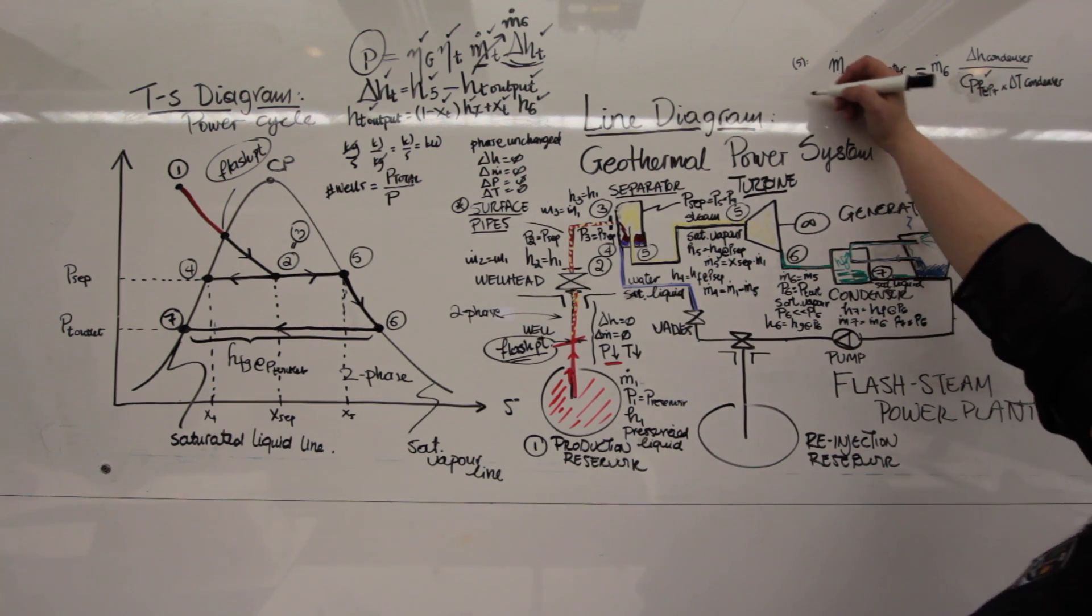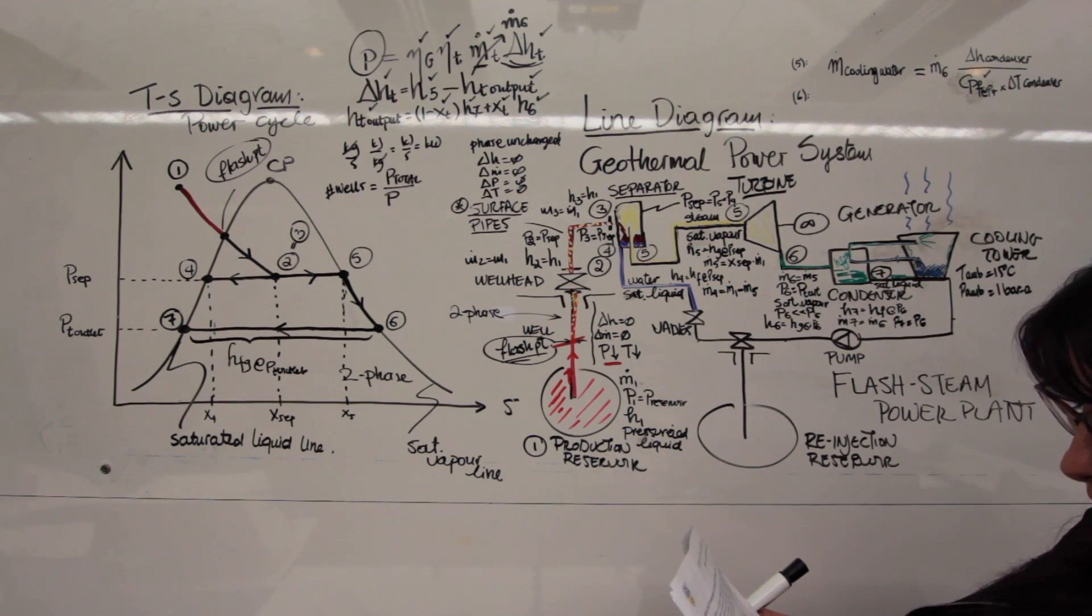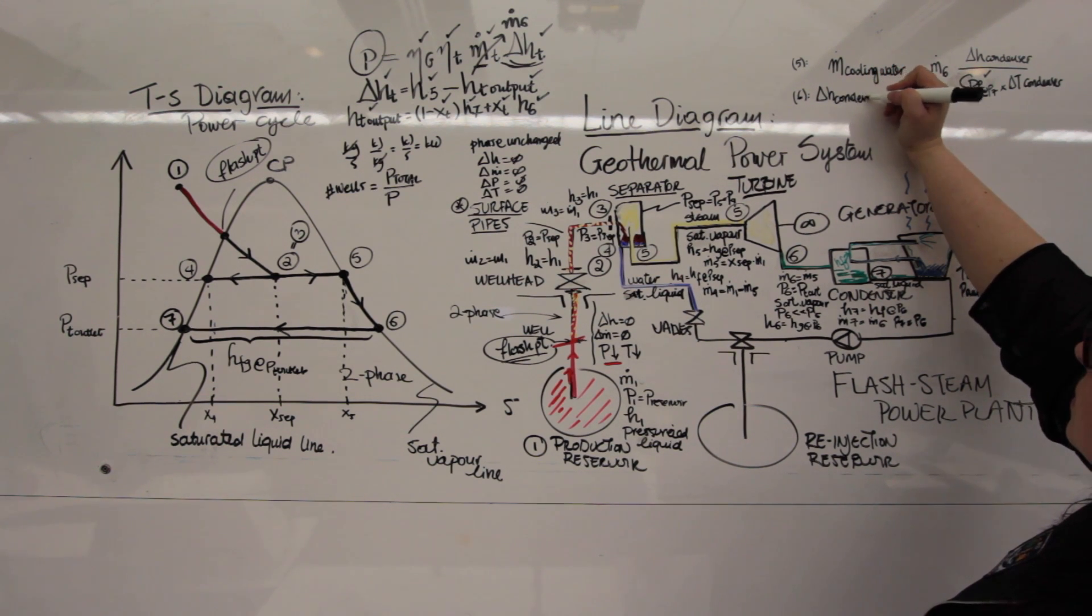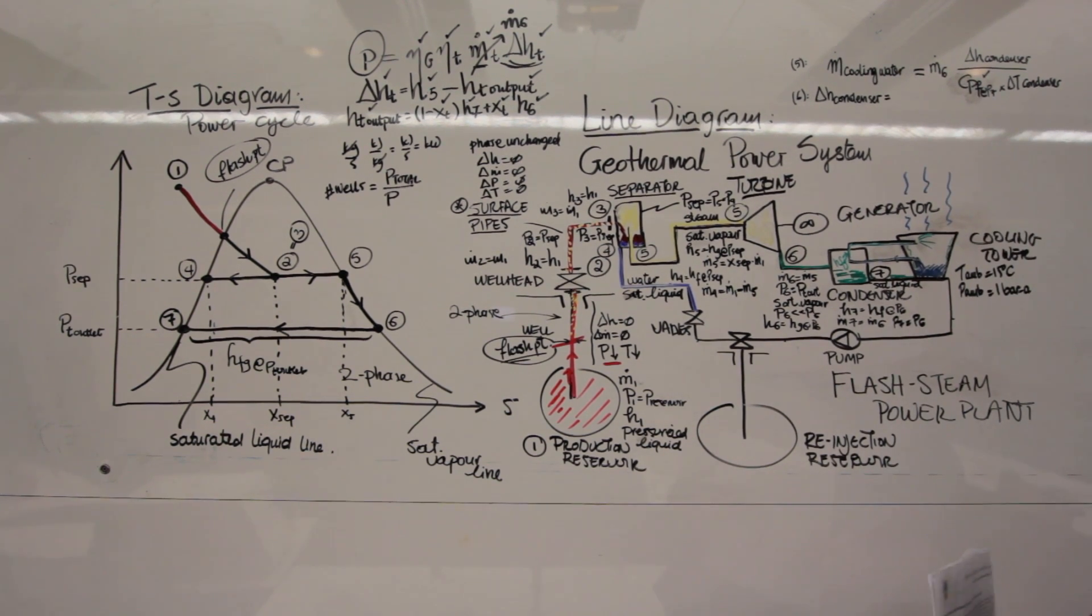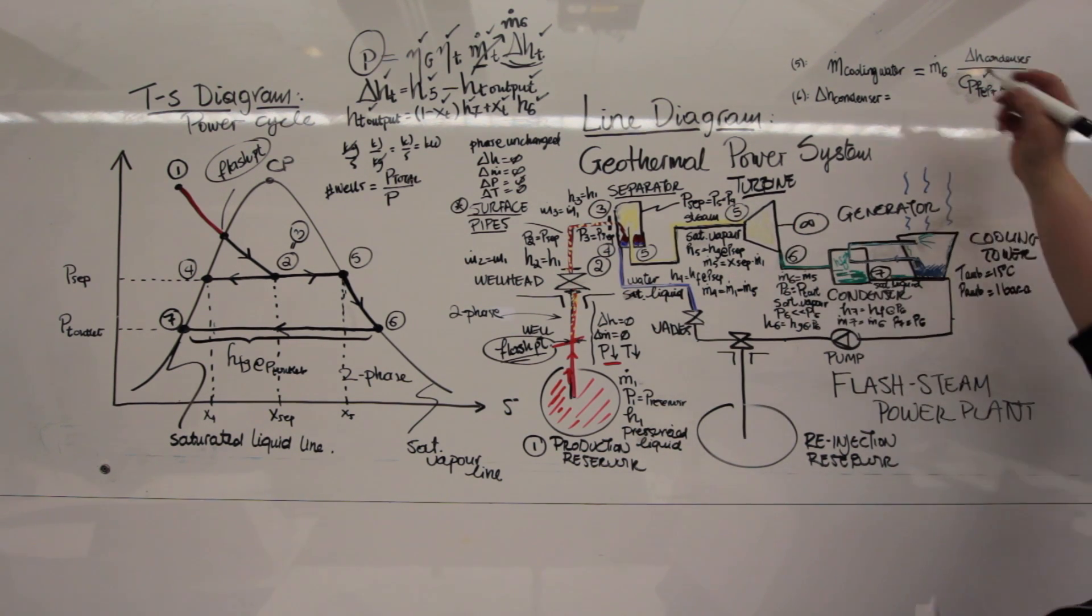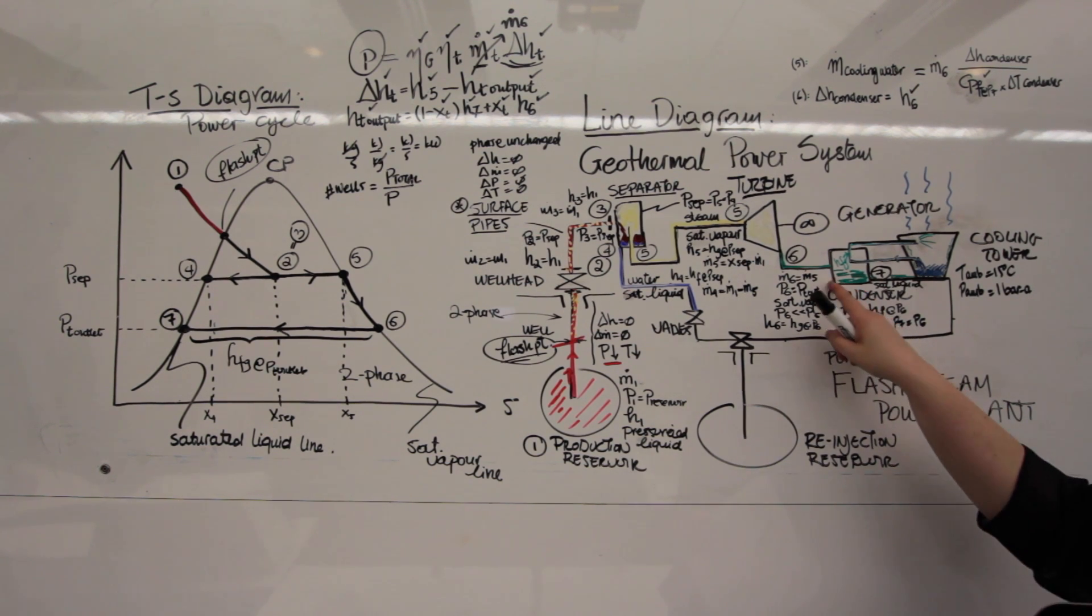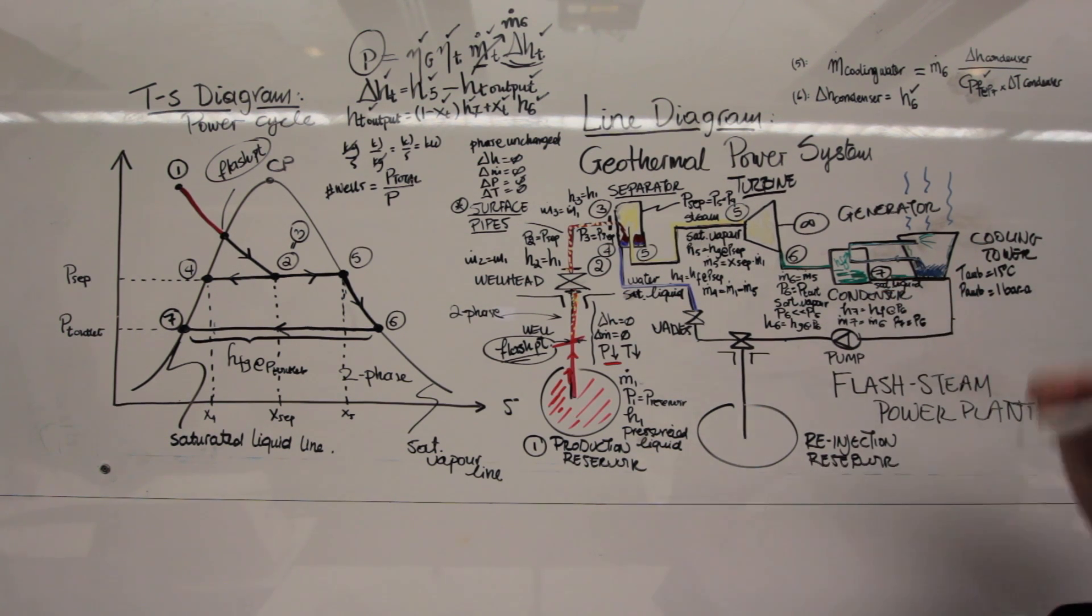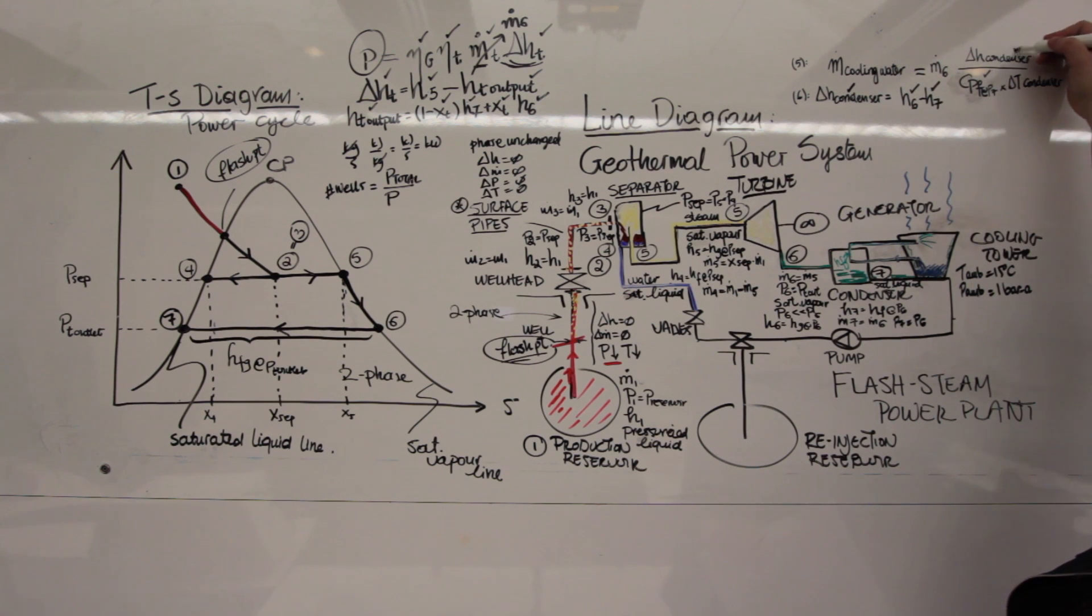How about the other two? Well, let's take a look at equation 6 and see where that says. Equation 6, we have delta H at the condenser is equal to H turbine steam outlet. Turbine steam outlet H. Oh, wait. This is H6. And it's known. We know it. We used it before. And we also have H condenser water outlet. That's the condenser. That's the water. So it's actually a liquid outlet. That's 7. So it would be H6 minus H7. That is also known. This is known. Great. It's done.